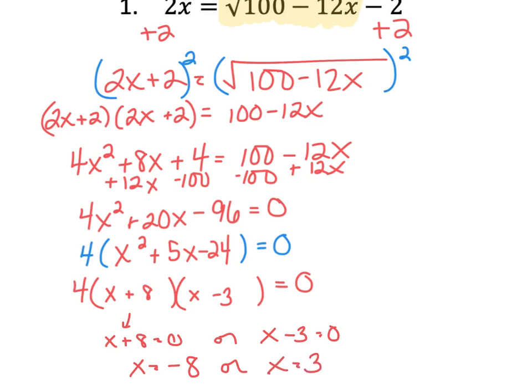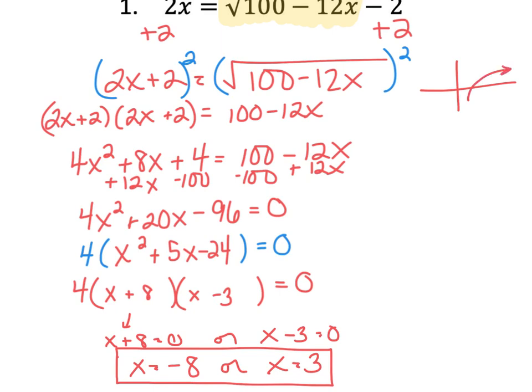Now it appears as though we have 2 solutions, but we need to be careful here. I mean, if you think about what a square root function looks like, and we're looking for where it crosses the x-axis, it is a function that typically looks something like this. There is typically, with a square root function, going to be a maximum of one place that it crosses the x-axis. So one of the things you've got to look for is something known as extraneous solutions, which is something that looks like an answer, but when you plug it back in, it does not satisfy your original equation.